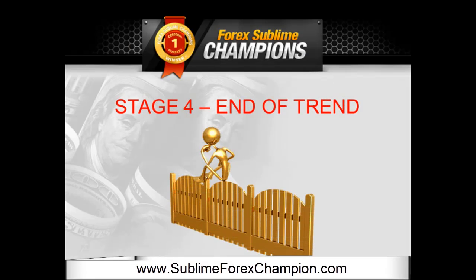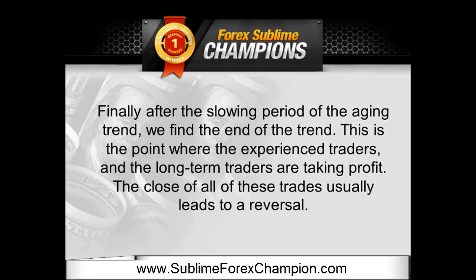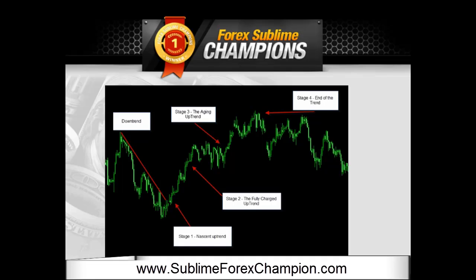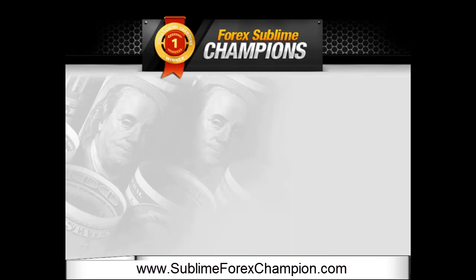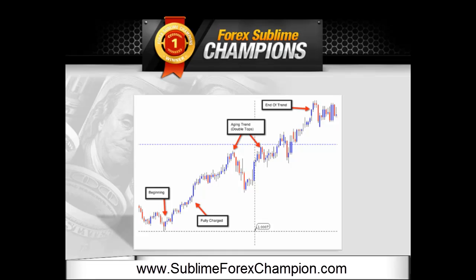Finally, after the slowing period of the aging trend, we find the end of the trend. That is the point where the experienced traders and the long-term traders are taking profit. The close of all these trades usually leads to a reversal. Whatever the case, the trend no longer has steam to continue, and you shouldn't be trading that trend at this point. The potential for continued price movement in the original trend direction is limited, and any trade at this point can go either way. As shown by the chart on the next page, all trends have 4 stages.